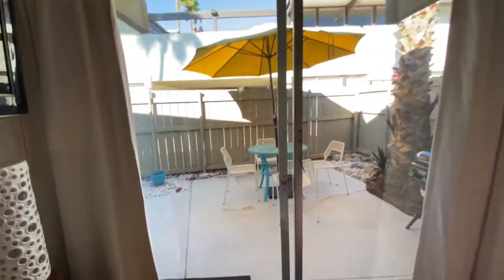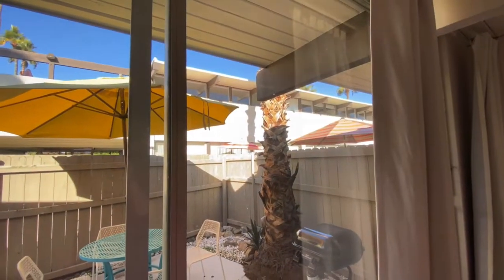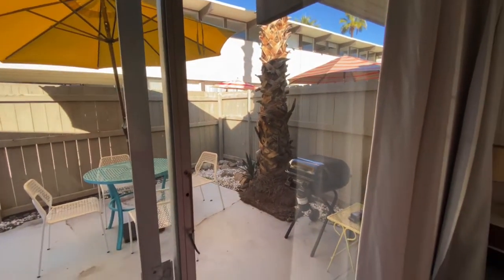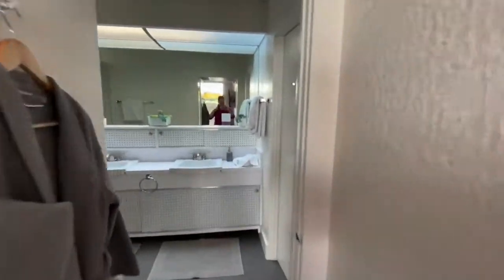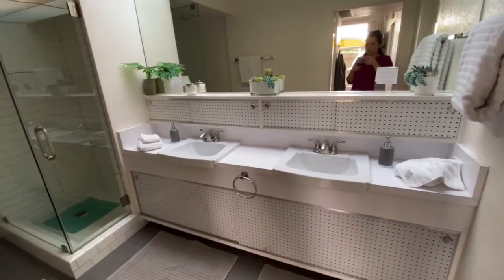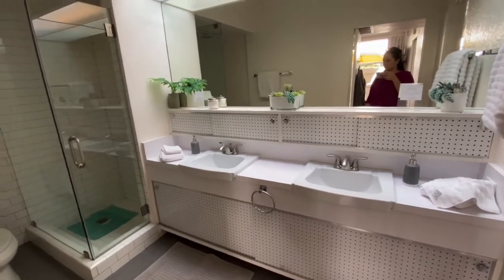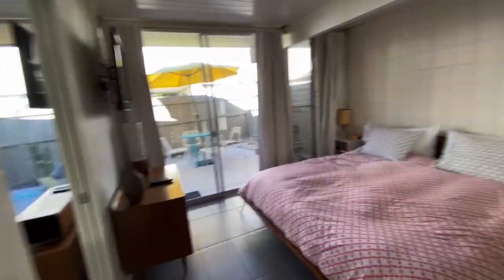And then there's another living space with the grill there. They have units that are up above and ground units, and then one unit actually has a pool in the backyard area which is kind of nice. And then this leads to our bathroom — just a cute little bathroom, subway tile in there. Obviously they made some changes to update the units but this sink area and paneling is original to the unit. The shower has been redone, and the furniture they've put in here kind of has that mid-century feel to it, which is awesome.